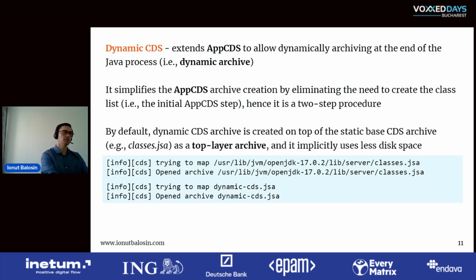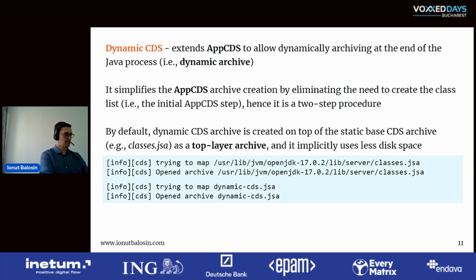This is mainly due to historical reasons, but from a user perspective, dynamic CDS has a simplified creation procedure in the sense that, if for AppCDS you need 3 steps, for dynamic CDS you only need 2 steps. You start the JVM, you tell the JVM, please create this archive for me, and in the subsequent run, you use the previously created archive as is.